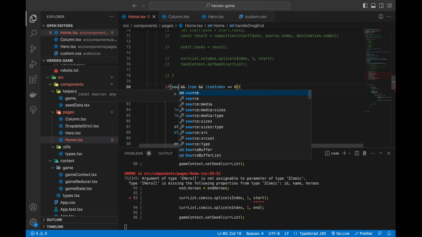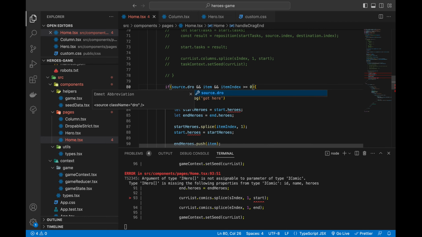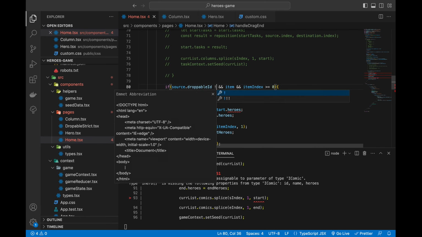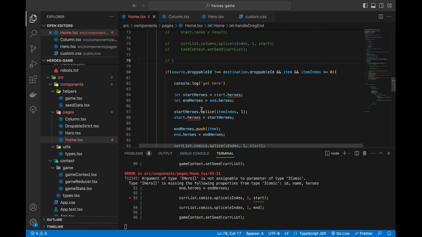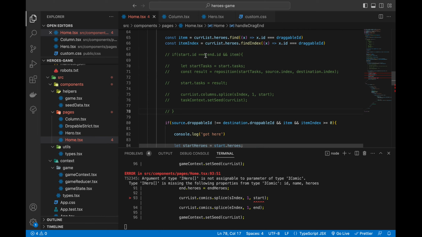So we are going to say if source dot droppable ID is not equal to destination dot droppable ID. That will mean that the source and the destination are not equal. So I'm not going to reorder at that point. So I find the item. We've already found the item.